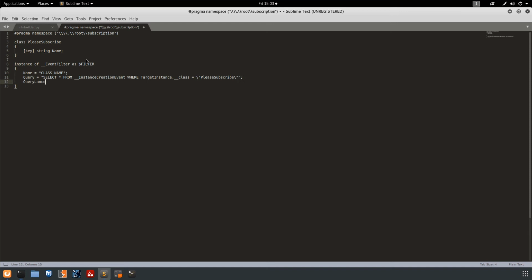And QueryLanguage is equal to WQL. And we will close that off. And we'll create an instance of ActiveScriptEventConsumer as consumer. Name is equal to the class name.